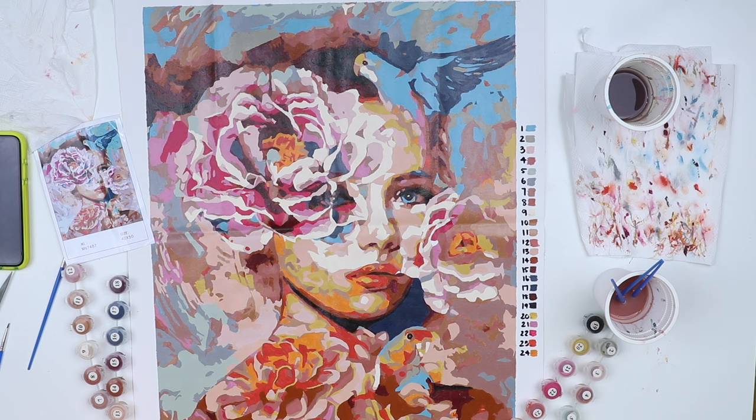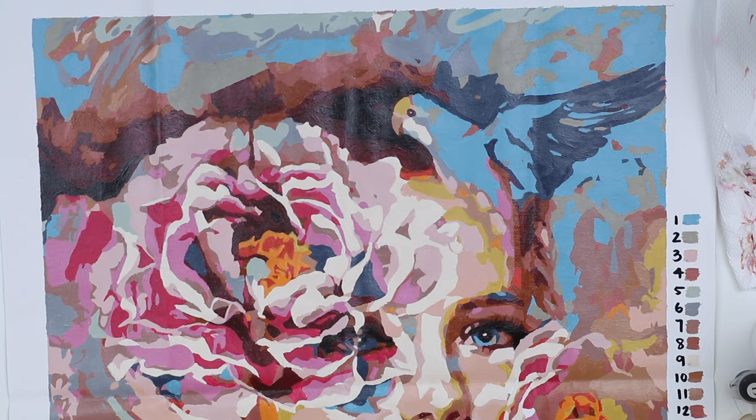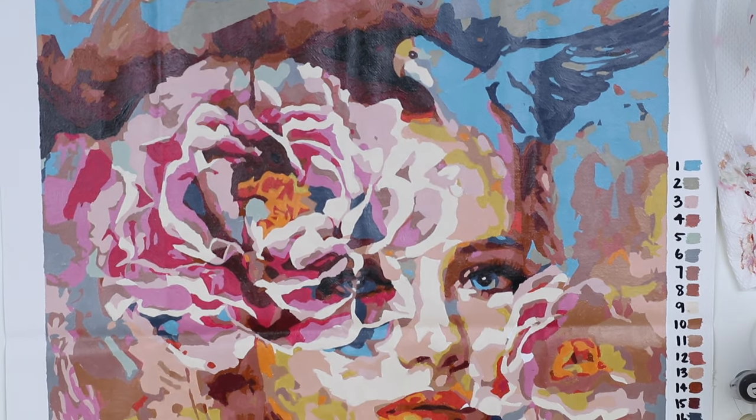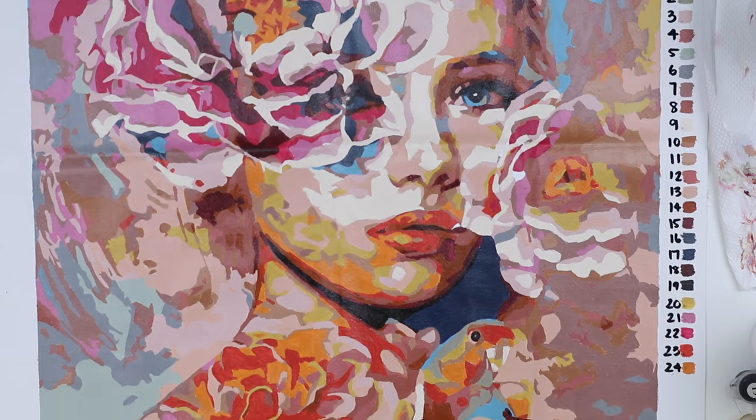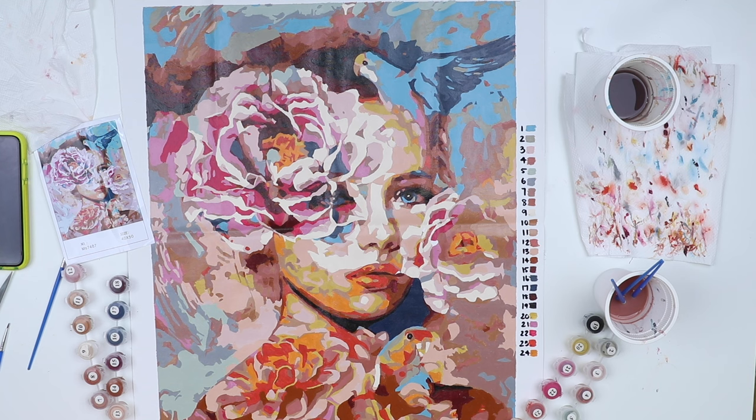But honestly, I could have spent much more time perfecting each color. If you look really closely, you can see some faint borders and you can tell that it's not perfect. Actually, it's far from perfect, but from a distance, it actually looks pretty good. You can't really notice any mistakes.